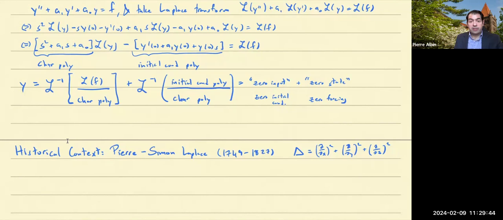In 1784 Laplace was appointed examiner at the Royal Artillery Corps — artillery uses a lot of math so mathematicians were involved. In 1785 one of the students Laplace was examining was a 16-year-old Napoleon Bonaparte. This position allowed Laplace to become well known to ministers of the government and others in positions of power. In 1787 Laplace was joined in Paris by Lagrange, who was talented enough to rival Laplace's abilities, and in fact a lot of the work Laplace did on the stability of the solar system was in communication and rivalry with Lagrange.